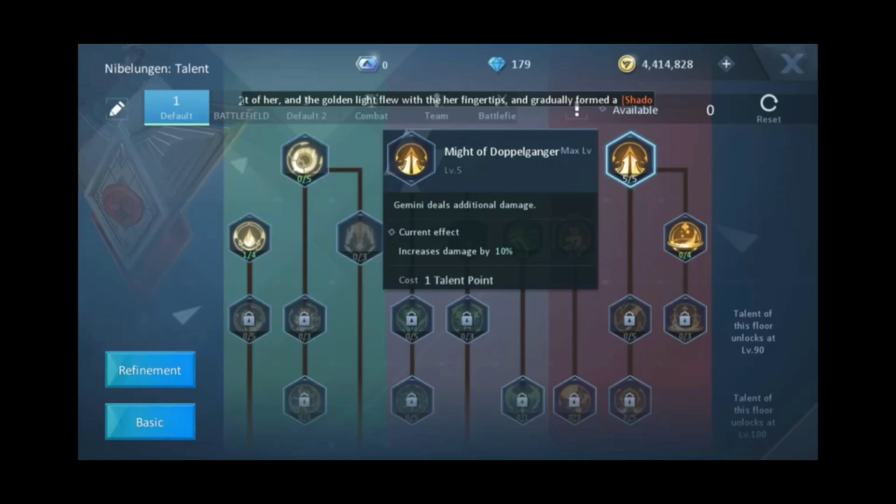Next up is Might of Doppelganger. Gemini deals additional damage, increased damage by 10%. Gemini, I think it's your twin that uses your abilities, copies your abilities, and increasing its damage by 10% is nice. I'm guessing at rank 1 is 2% and it just goes up to a maximum of 10%.